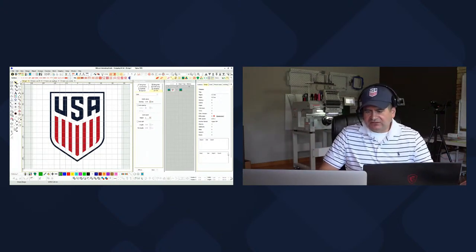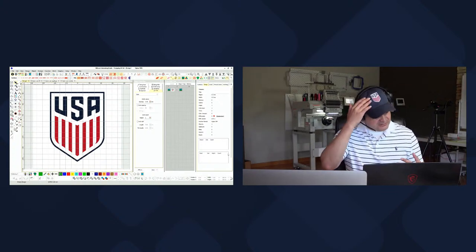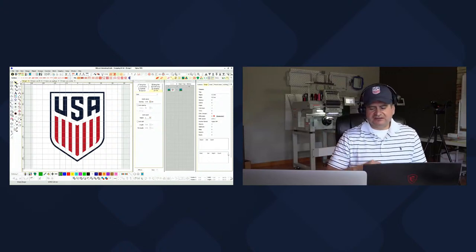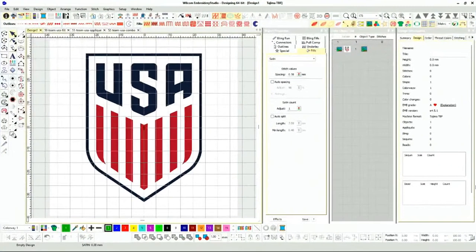For today, I am going to stitch out one of our three. You let me know what you want to see. Do you want to see me do the applique the way I did this one? I like the way this one is a very fun project, and long run, I think it's a very good project to knock out real quick, versus a full complete stitch like that. All right, let's go ahead.